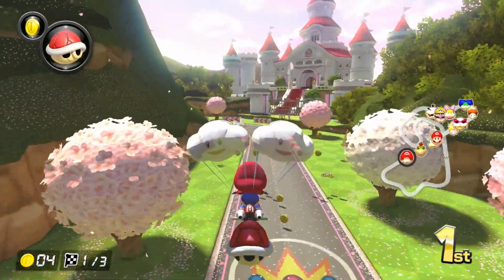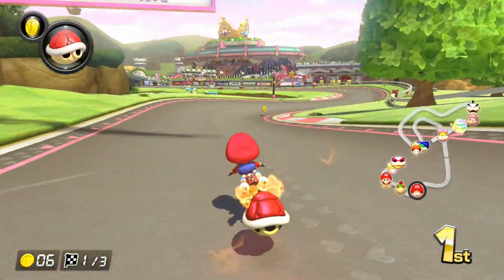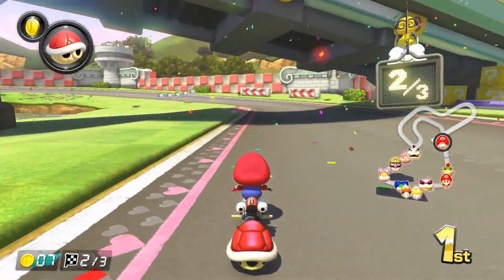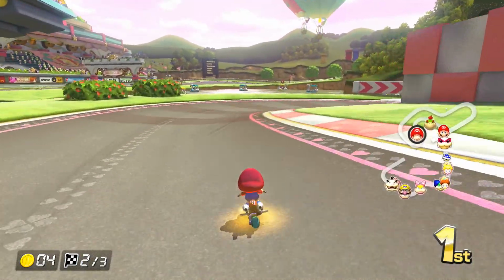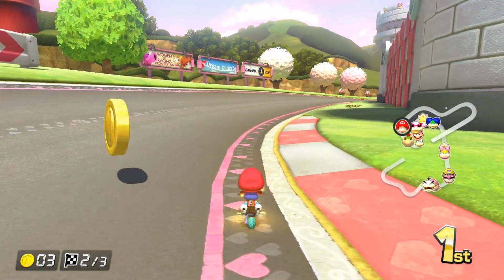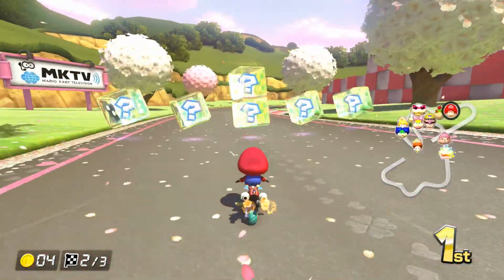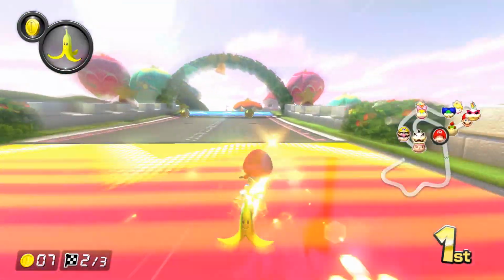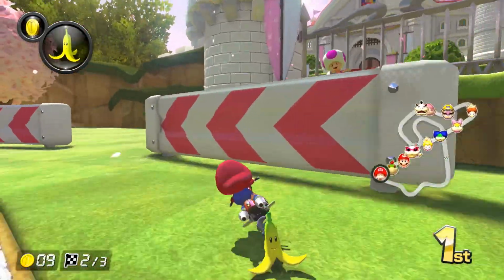Keep this red shell just in case Bowser Jr. decides that he's gonna get ahead of me somehow. Alright, so far so good. Haven't really hit the grass yet. That sucks, and now there's a blue shell, that's cool. Stay away, Bowser Jr. I don't like you. You're smelly.